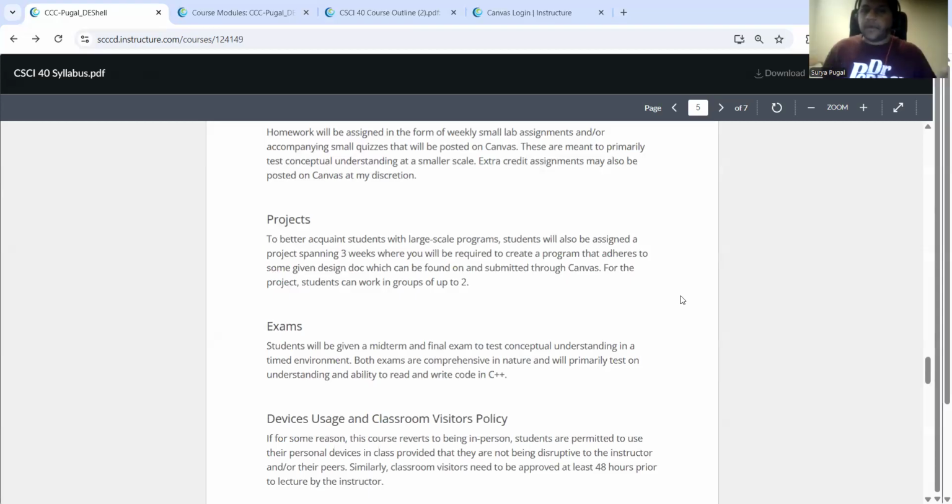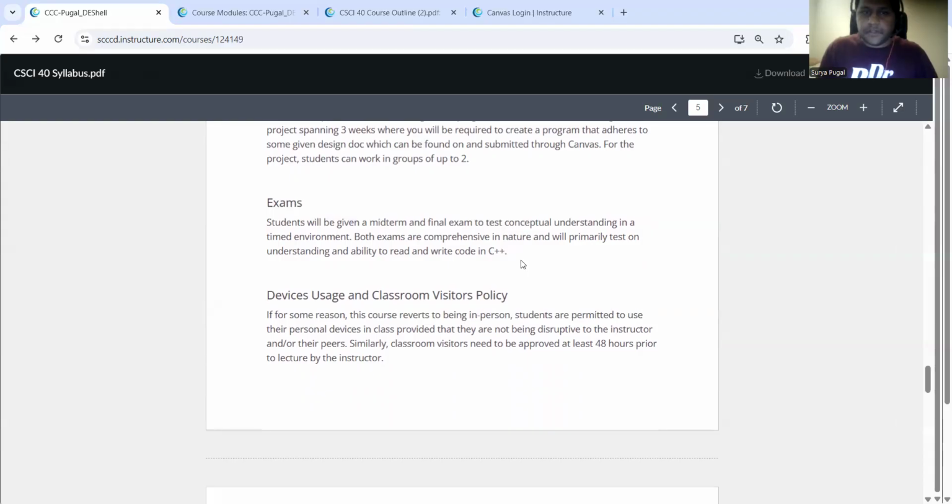And I want to make sure that this project really tests your ability to program at a large scale. So the weekly lab assignments, you can kind of do them in a day or two. The projects are not going to be done in a day or two. They are expected to take a while. So it is kind of a measure of how you're able to create large scale programs, which is a big factor, I guess, a big course goal for you to get out of this.